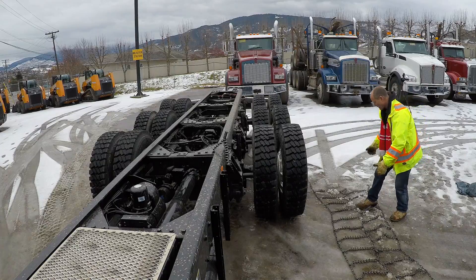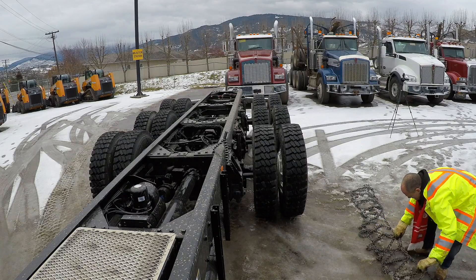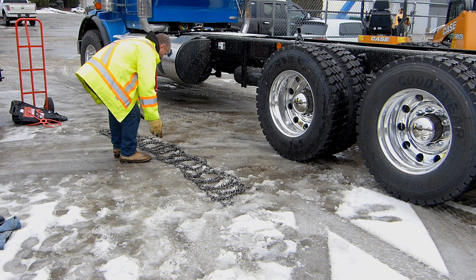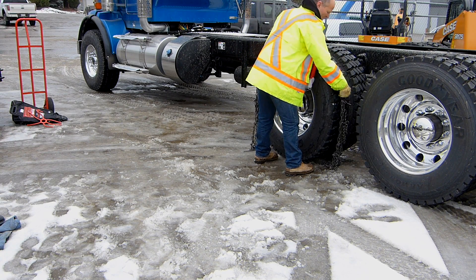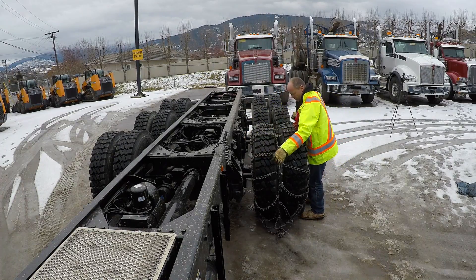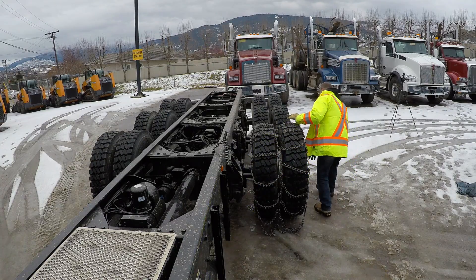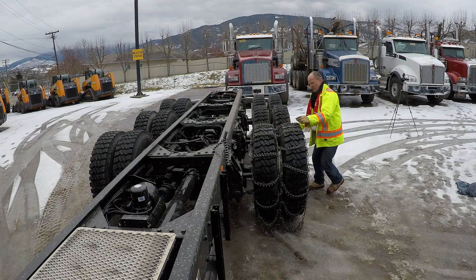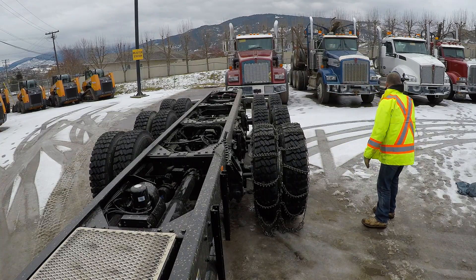Take the back set and fold it towards you, just fold it over in half more or less on top of the other one. Then grab it in the middle and drape it over the front tire, then flip it back over the rear tire. Make sure it's all nice and even and draped. Then back up over the tire a couple of feet — we'll get in the truck and do that.